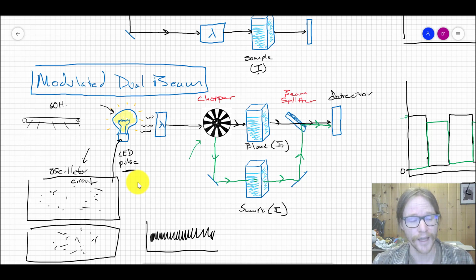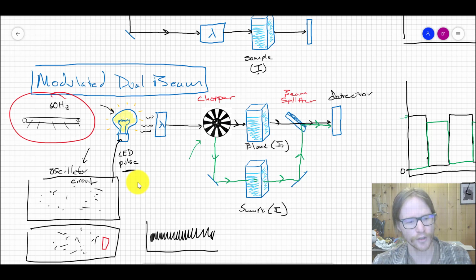That's why I was saying we can't really perceive it: most fluorescent lights are pulsing at 60 times a second. Even though they look like a static light above us, they're not. So your detector that's sitting on this circuit is getting light from the fluorescent tube that pulses 60 times a second.